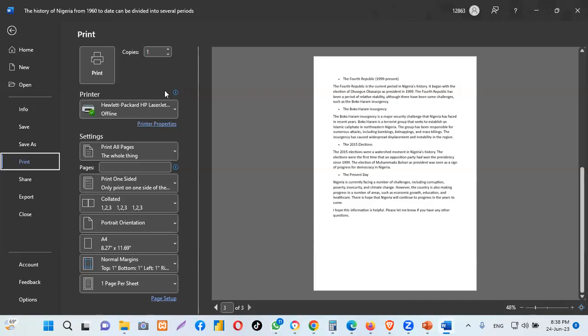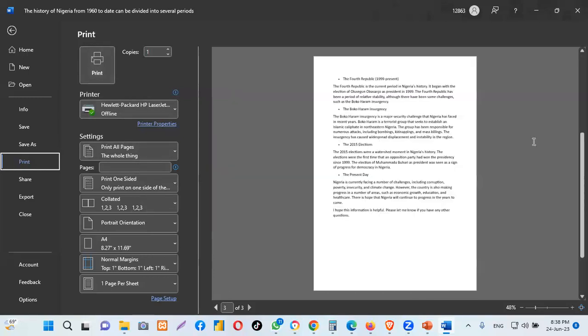As you can see here, there is a printer beside me, and it's an HP. My system has recognized the printer. Once I click Print, it prints out the whole copy for me directly.